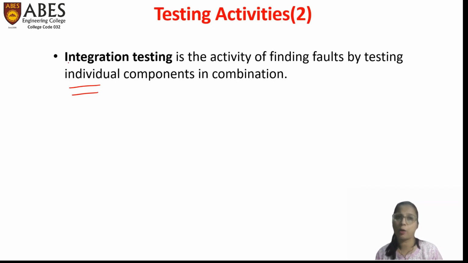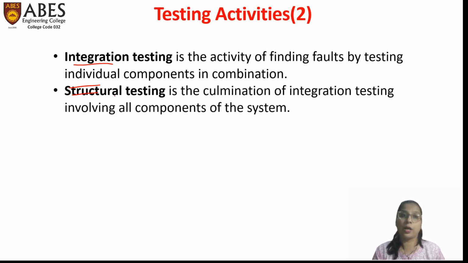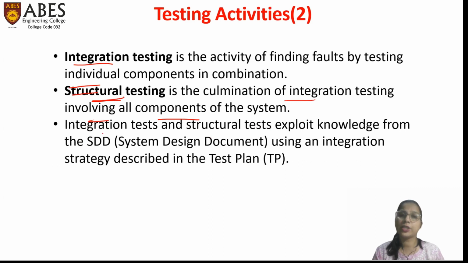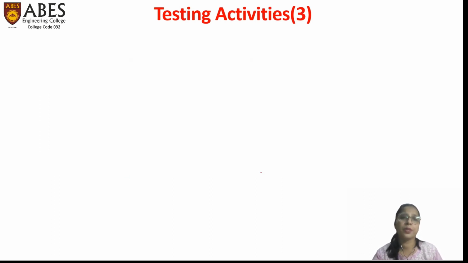So the objective of integration testing is to identify any fault that might come when you are integrating the modules. Structural testing is the culmination of integration testing, involving all components of the system. Integration tests and structural tests exploit the knowledge from the SDD. SDD is a term that refers to the System Design Document, and they use integration testing described in a test plan, TP.